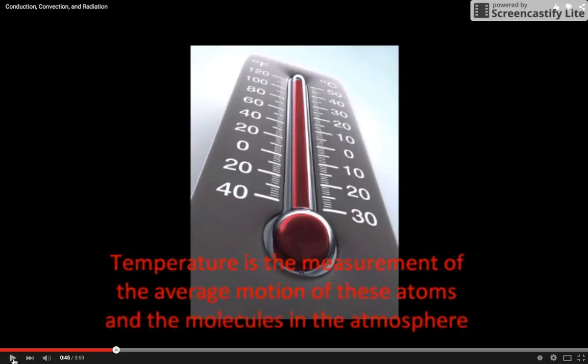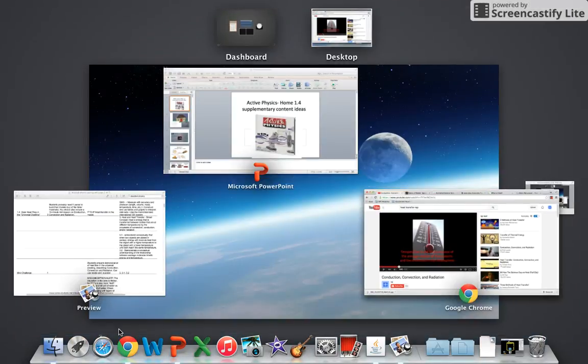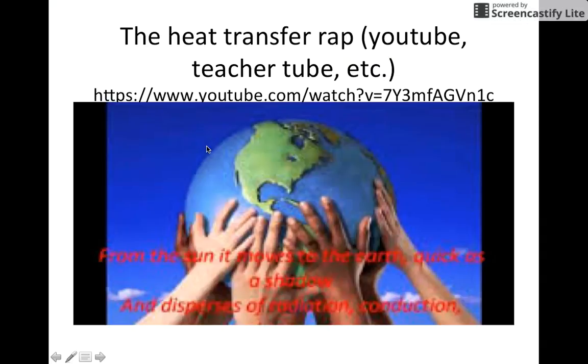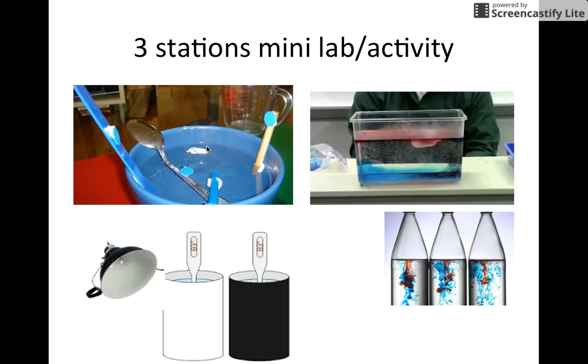All right, so that has a lot of stuff in it, and actually, I believe you could get the lyrics online for that as well. It goes into detail on conduction, convection, radiation, but you saw in the very beginning, it actually hits upon some of those other standards: heat going from hot to cold, average molecular kinetic energy, that's what temperature is. So it hits upon that. So I show that to students. You could pass out lyrics to them, have them follow along, discuss it. And then I'd like to have a little mini station lab activity for students.